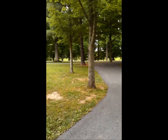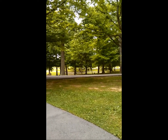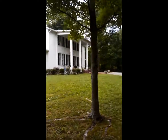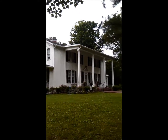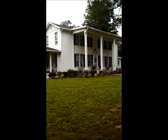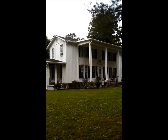But they have this lovely house here, and you can see the road over there. It's beyond the wavy line. People will come here and run in the mornings and do some stuff like that. Here is the old house, and it was built in the 1800s. It is still pretty much original inside. It's now the Ridgetop Museum, and also the Ridgetop Garden Club meets here.